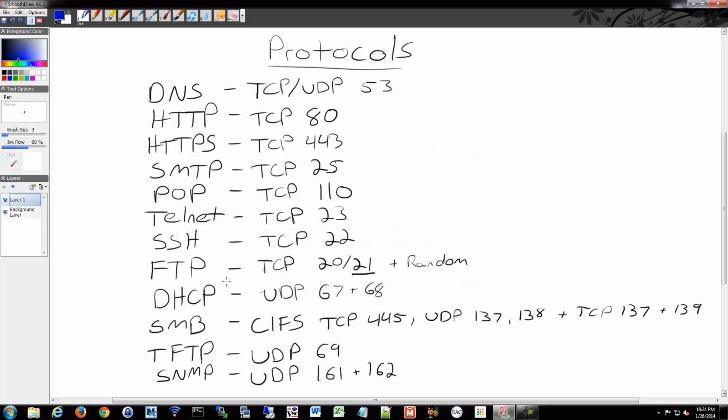It works off of several different messages. There's a discover, where a device, when it boots up, will broadcast out a discover packet and say, hey, who's my DHCP server? I need to talk to you. The DHCP server will then say, oh yeah, sure, I'll talk to you. Here's an offer. I'll give you this IP. And then the client will send back a request and say, yeah, sure, that sounds good. I'll take that IP address. And then the server will acknowledge that and say, okay, I acknowledge it. I put you in my database.